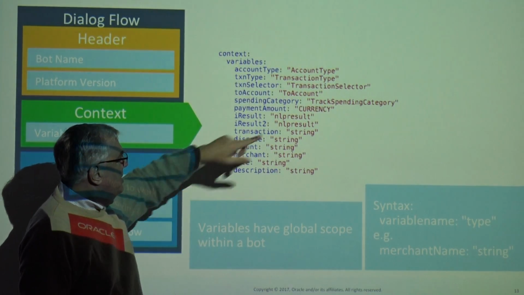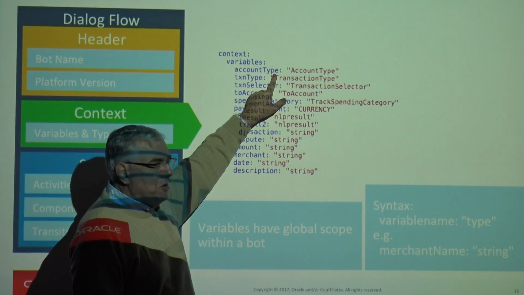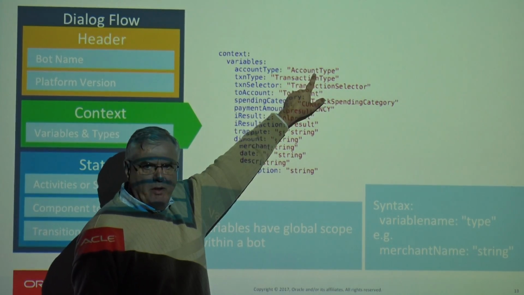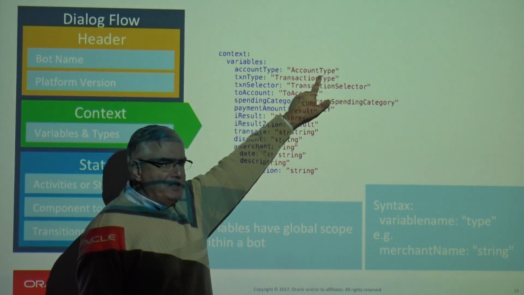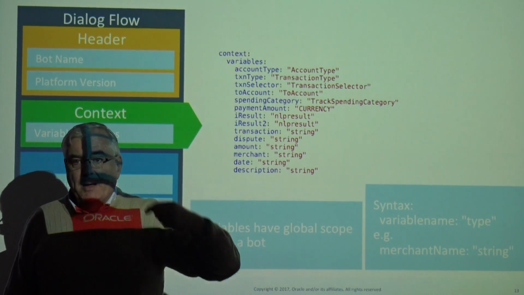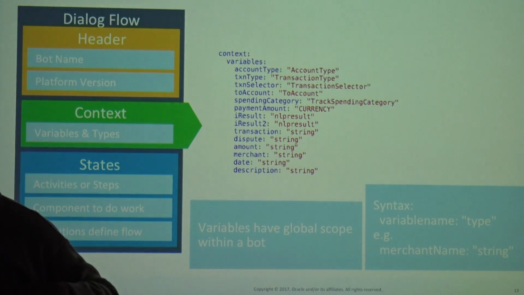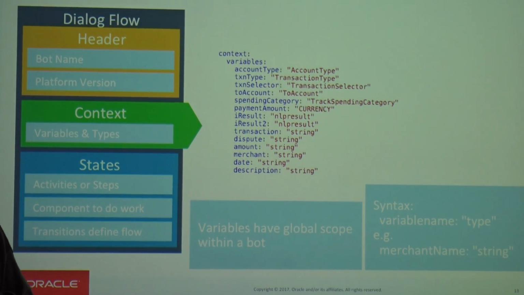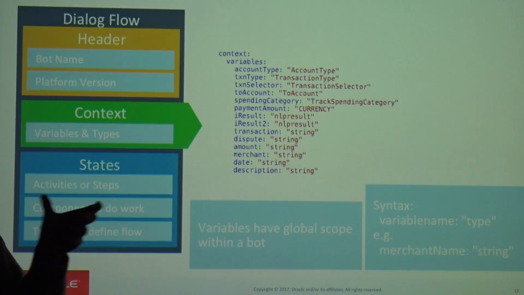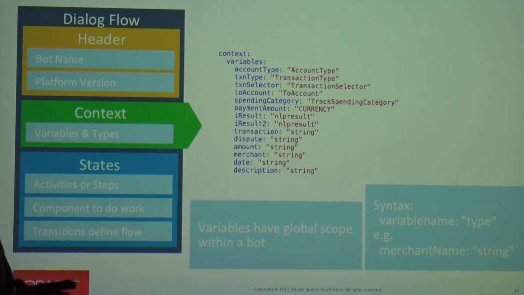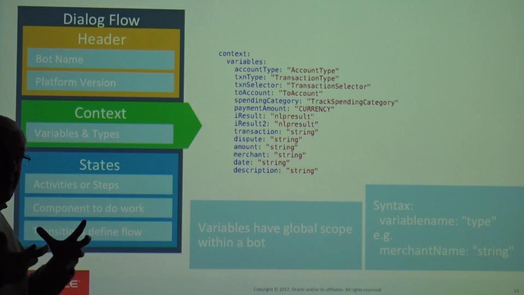So for example, here's an account type variable, which is of type account type. Now that's an entity. Where this becomes important is when we do the dialog flow. If I try and put something into a field that is expecting an account type reference, and I put in pizza, it will simply re-ask the question automatically, because it's going to check against the valid list of values, and if it's not valid, it will ask again until you put a valid answer in. So again, you don't have to do that, it's just inherent in the component.